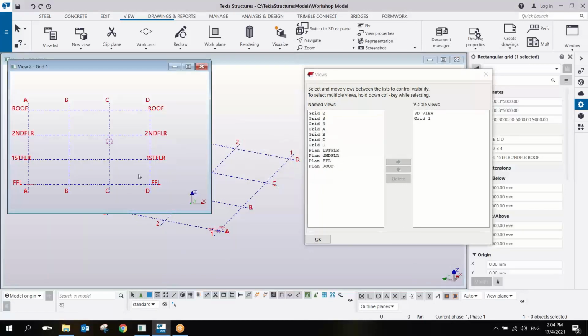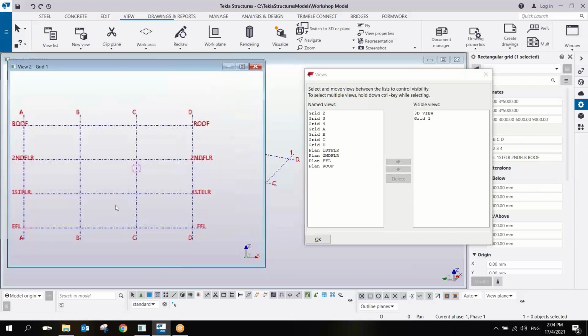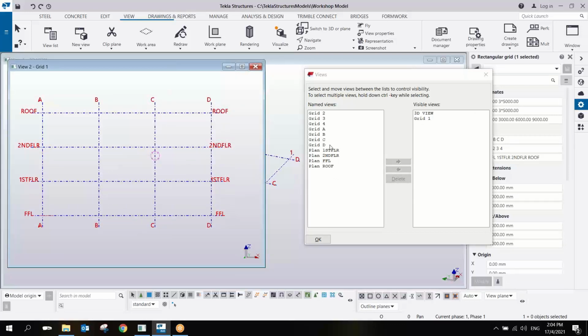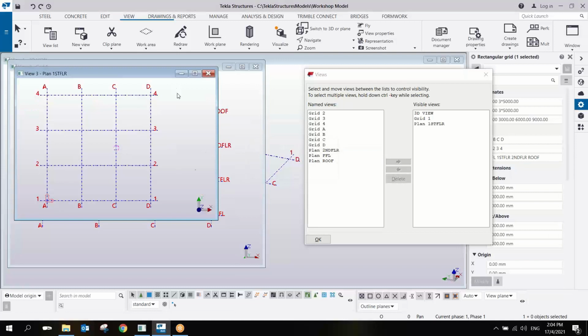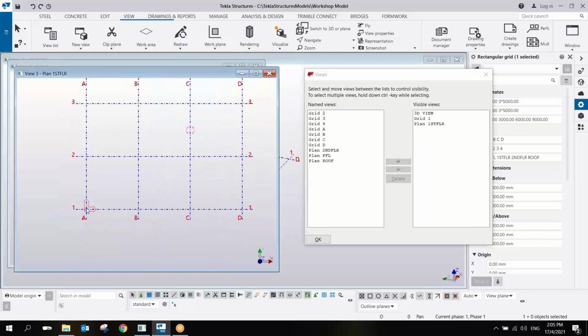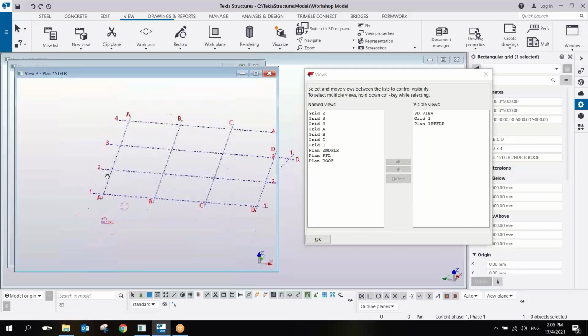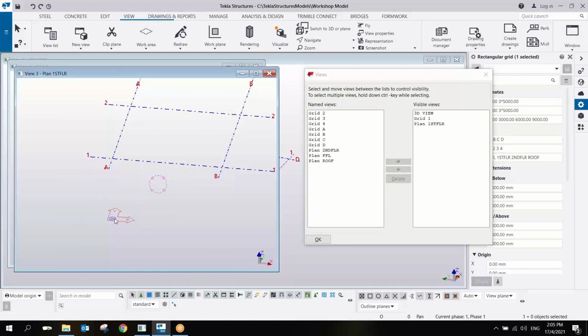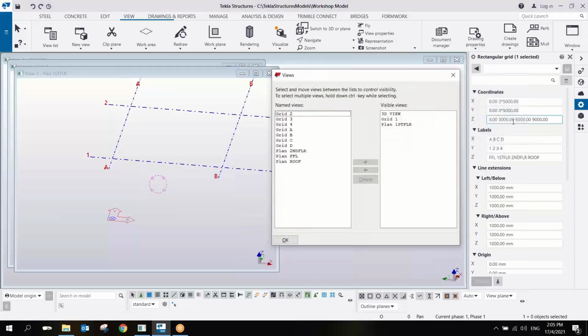So grid one, if I open the grid one, this is the grid one view, the first floor plan. So this is the first floor. Look at the first floor plan. As you can see, your UCS is at this area. But if you rotate that one, you can see the distance of the 000 coordinates to the coordinates of the first floor plan is something like there's a value there, because we added this value, 3 meters. Meaning from origin, it is 3,000 to the grid of first floor plan.